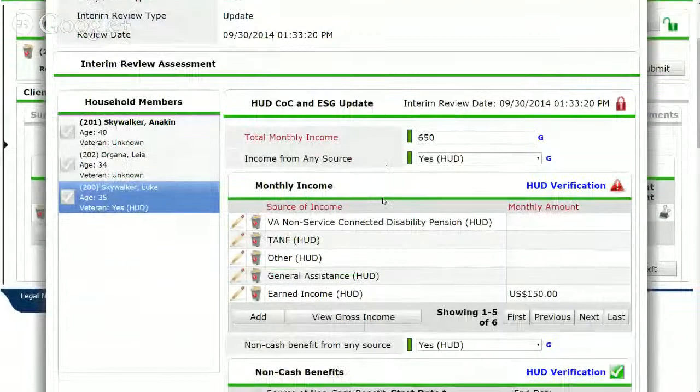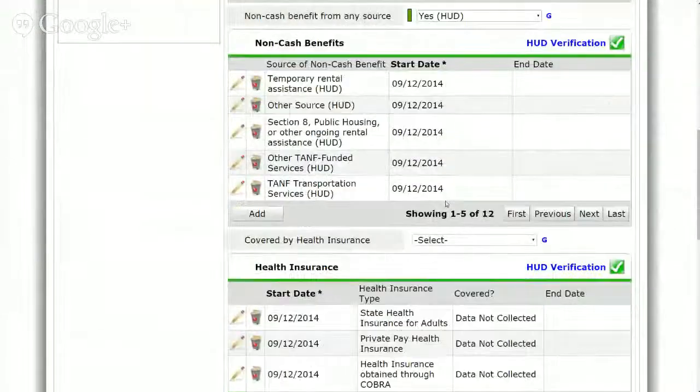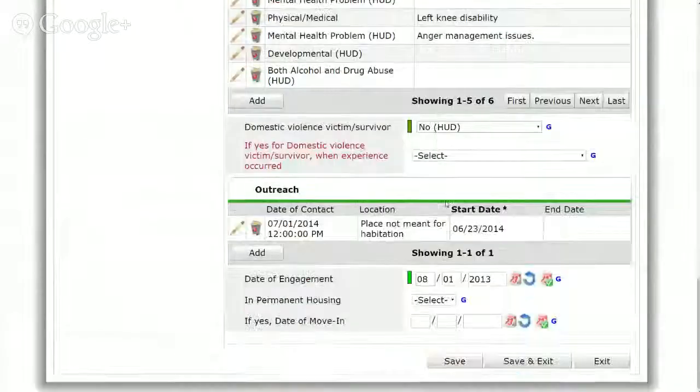And with the annual assessment, we have a shortened questionnaire. And I'm going to go into some of these changes here later, but I just wanted to give you an overview of what that shortened questionnaire looks like. It's not a full questionnaire.